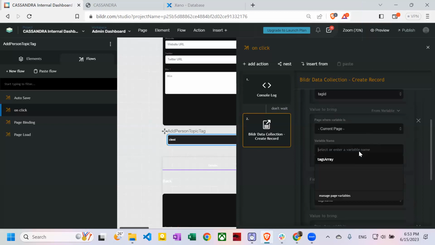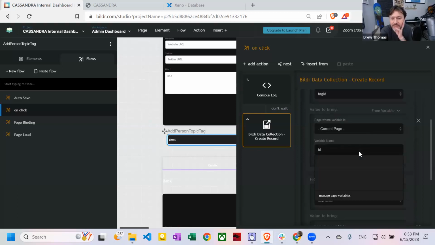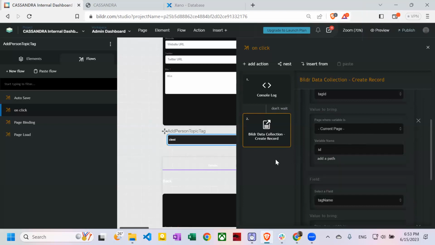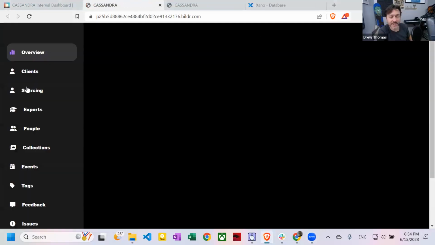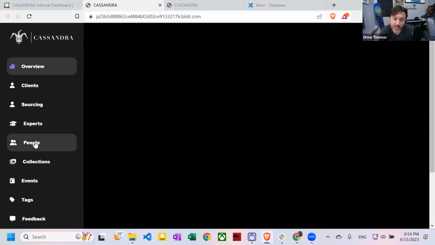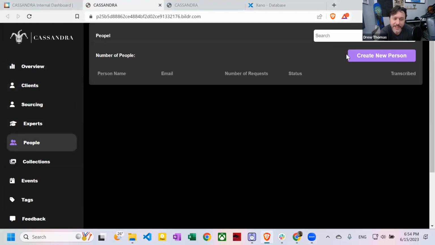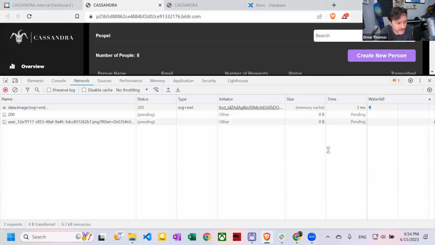Okay. And then type current ID. Give it a shot. Here it is. Okay. And let's check it again. Otherwise, this might just be a weird bug because there's not much going on there and it all looks correct. You know what I mean? It's not you, I think it's going to be Bildr.